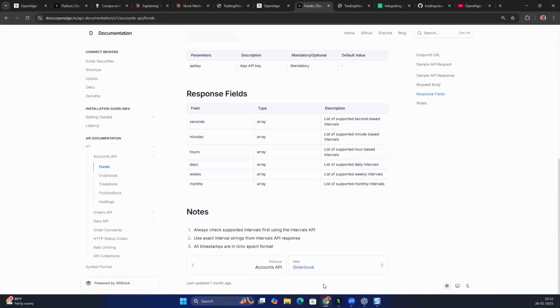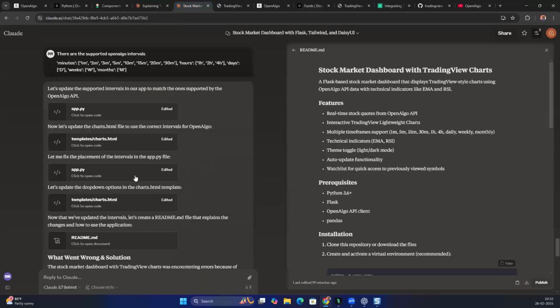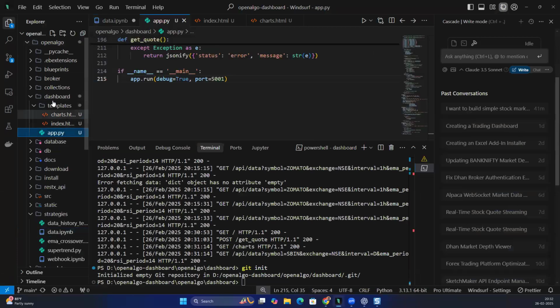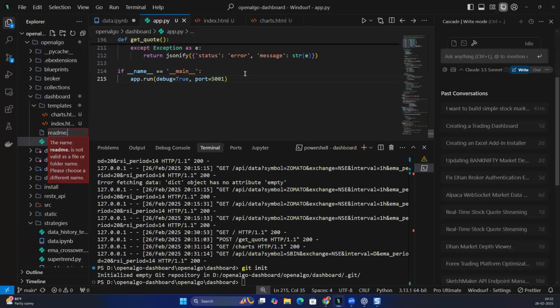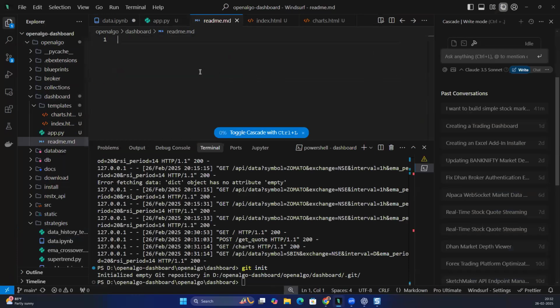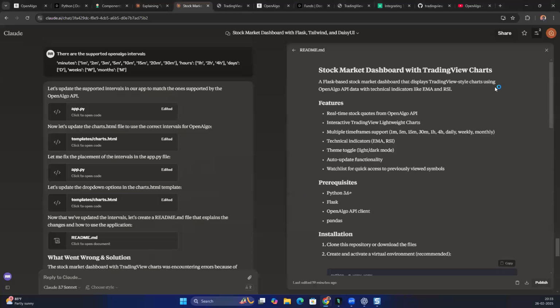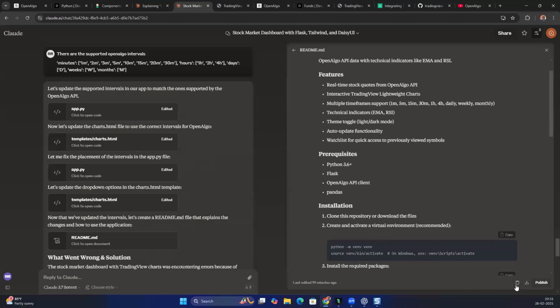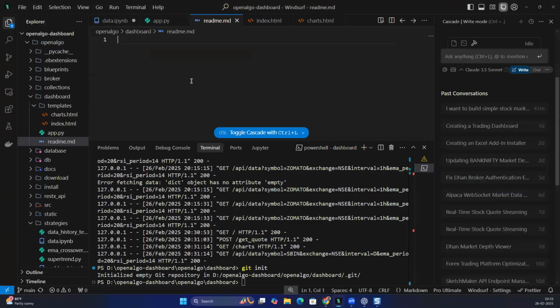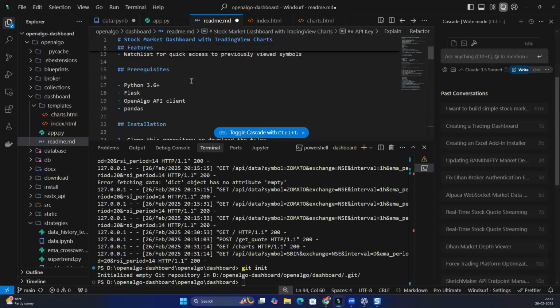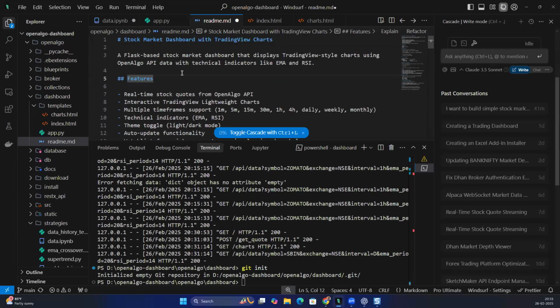So now we're going to build this similar documentation, which Claude Sonnet had already given us. This is the documentation. Just copy this and create one more file called readme. So inside the dashboard folder, create a readme.md. Of course, exactly this. So here is the copy button. Let's paste it. Now this will be mostly in markup format.